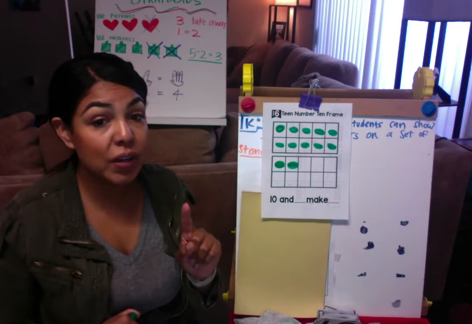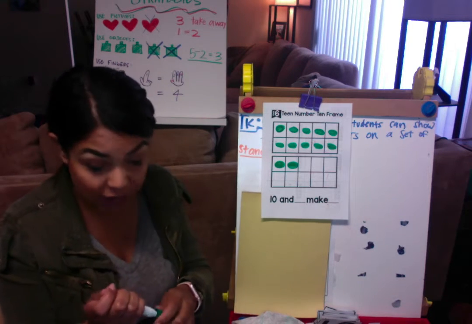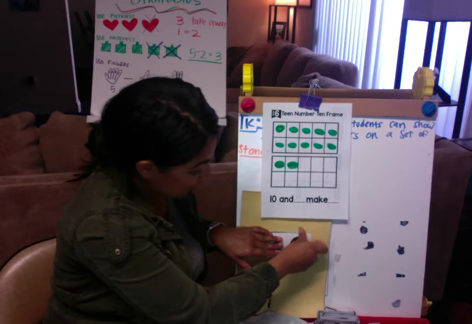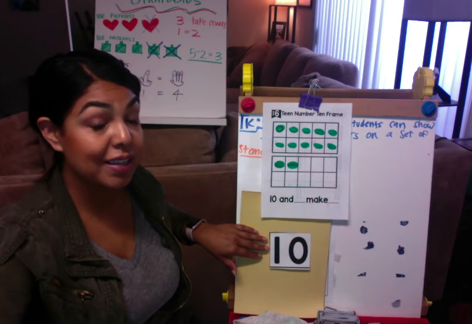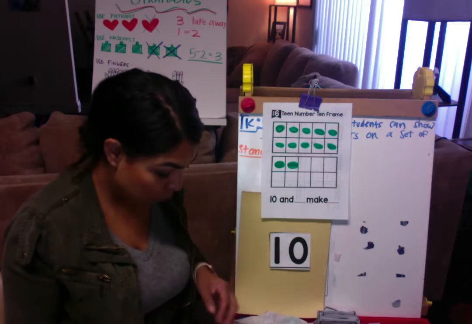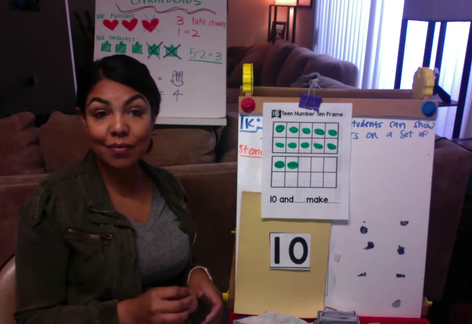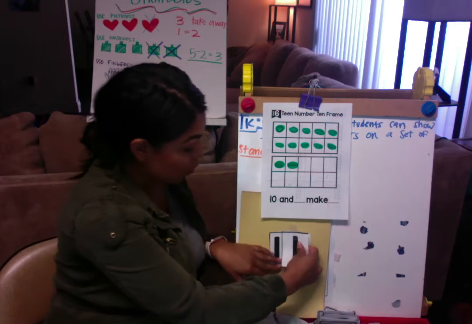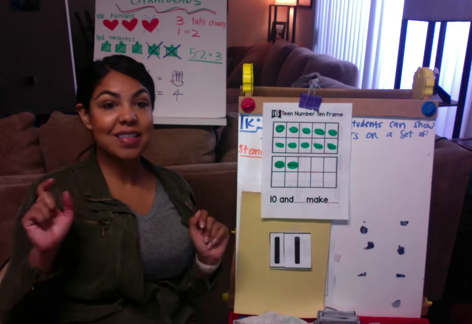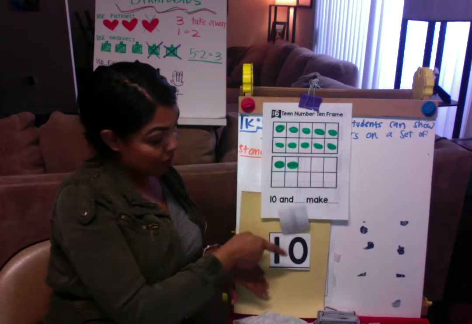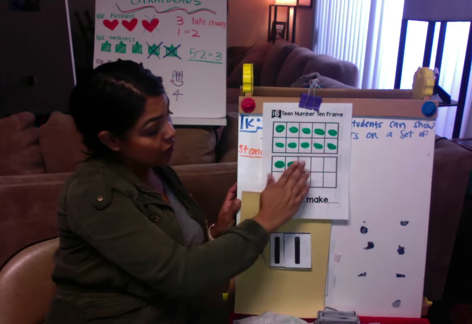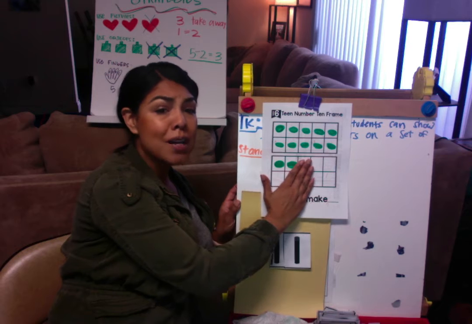Good. Now, remember, yesterday we learned how to do 10 and 1, right? So yesterday, with our cards, I was able to show you a 10, and it looked just like this. Can everyone see that? Give me a thumbs up if you can see that. Awesome. So we were able to see the 10. Now, what did I do when I wanted to add only 1 more? Good. I covered the 0. Because 1 and a 0 make 10. 10 is a hero, 1 and a 0. So I covered that 0 and I put a 1 on top of it. And I only had 1 extra. So on my 10 frame, I had 10 and 1.